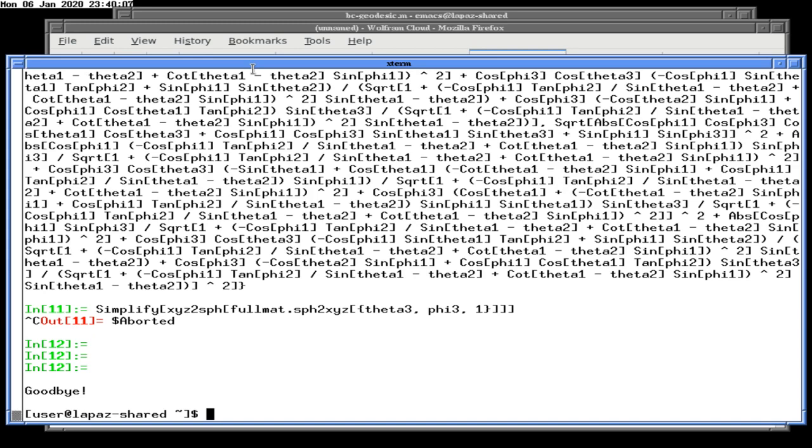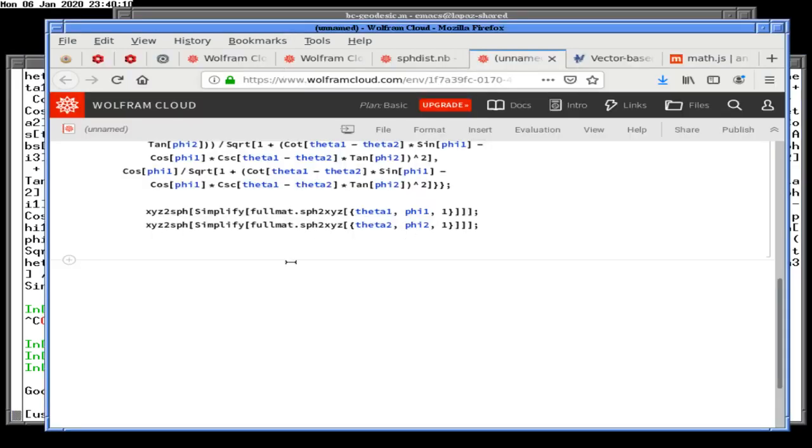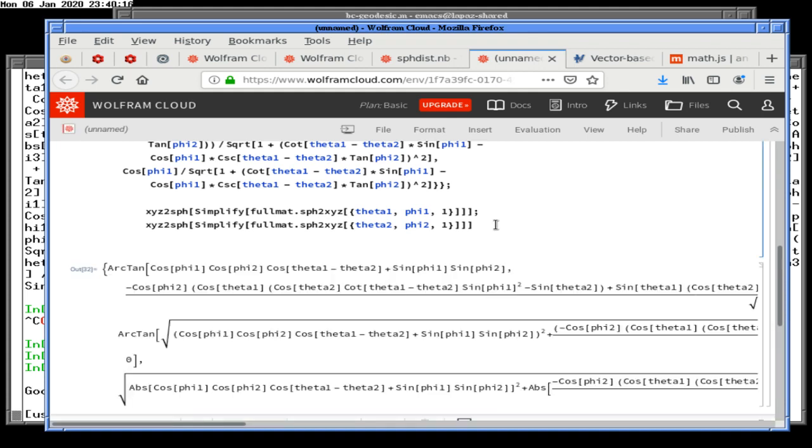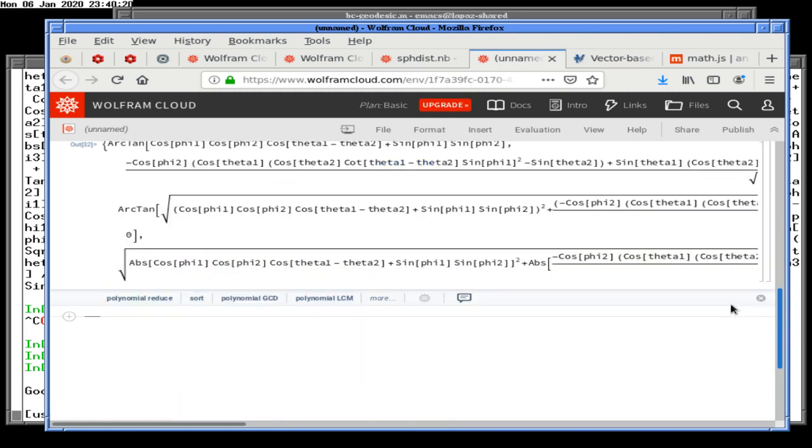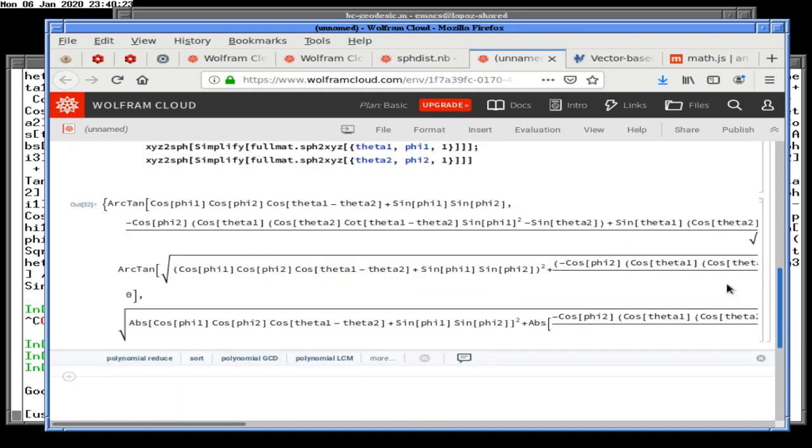So let's take a look here. It would be nice if I were to actually print some results out of that. Let's do that again. Man, that's ugly. Okay. By the way, you'll notice one thing sort of unusual here. This is arctan of a whole bunch of crap and then zero. This is really the arctan of zero, which is zero. Wait. Is that the latitude? Yes, it is.